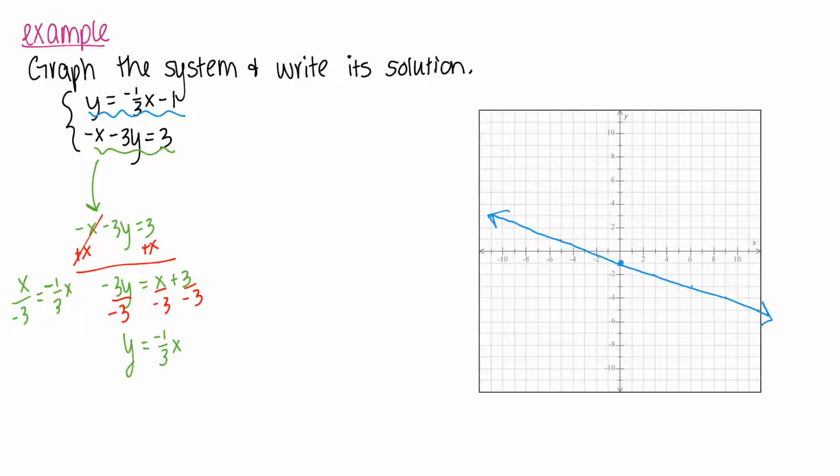And then 3 over -3 is -1, so it'll be -1, which is interesting because this line right here, y equals -1/3 x minus 1, these are the same line, right? If I go to graph this, I'm just graphing the same line. If you run into this on Alex, you only need to plot the line once. You don't need to plot the line twice. So we know that there's infinitely many solutions here because they are the same line. They intersect everywhere.